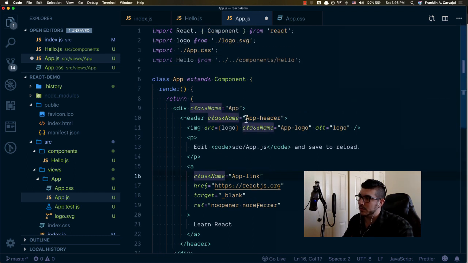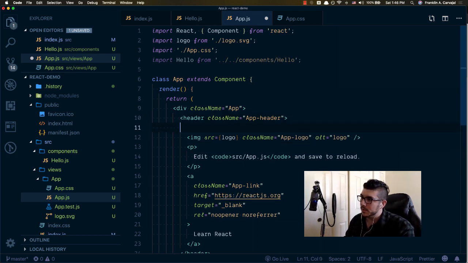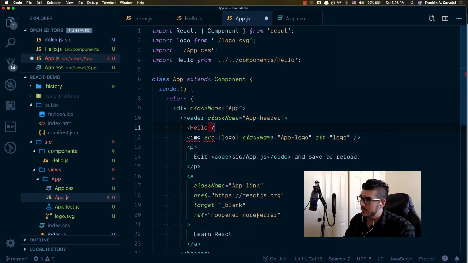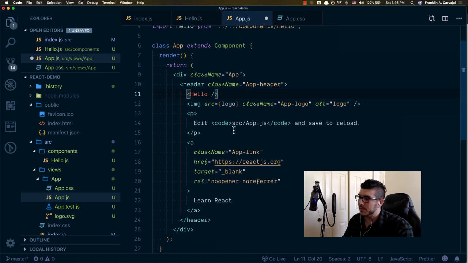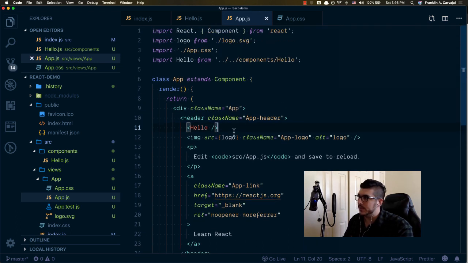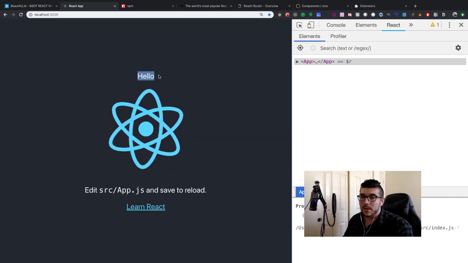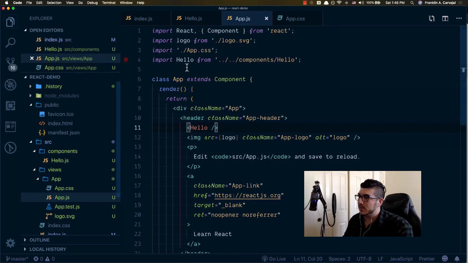And maybe we want this hello to just show up where this logo is, where the header is. So we're going to go ahead and actually use this hello component here. And because we aren't passing it anything, we have no props. And because we aren't actually putting anything inside of it, similar to a regular div, we can just go ahead and use the self-closing tag syntax that is provided to us via JSX. We'll go ahead and save this. And if we go back to our project, we should be able to see that hello is now inside of our app.js view.